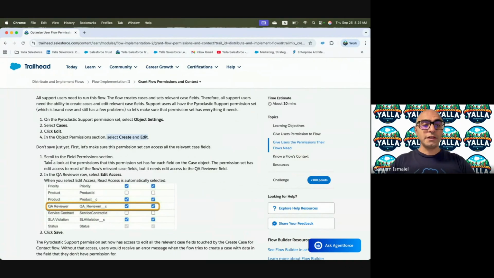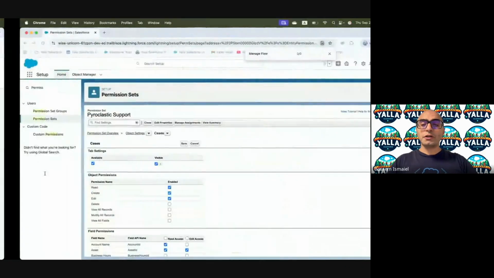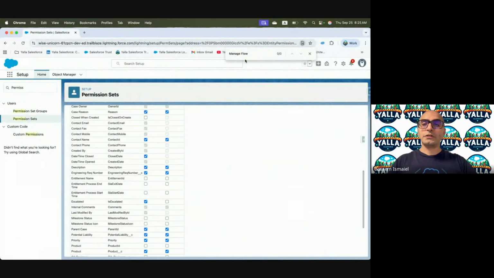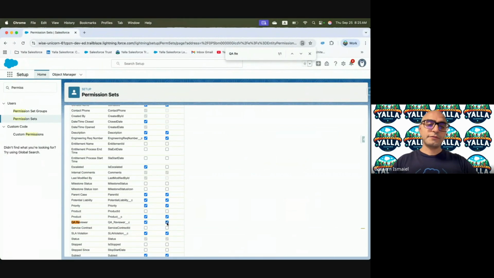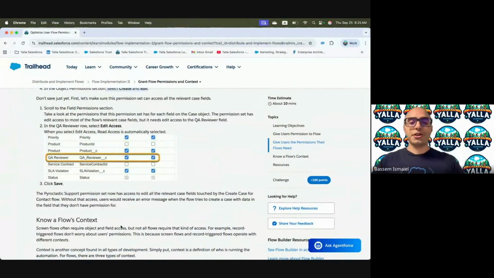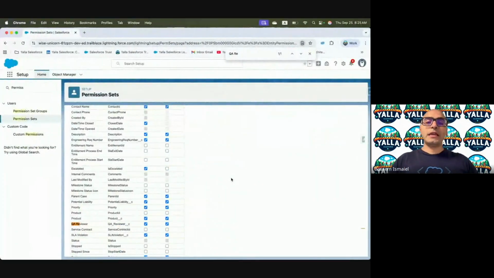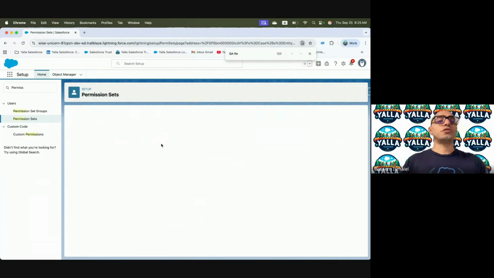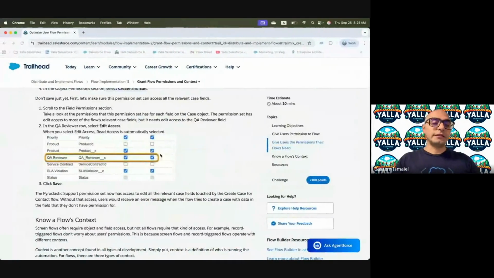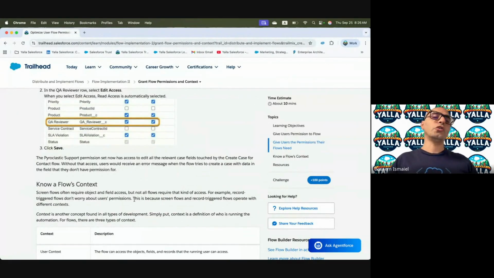So scroll to the fields and then in the QA reviewer, click edit access. So let's go in there, QA reviewer, and give the edit access. As soon as I give edit, it's gonna automatically give me create. Now I am enabled to run this flow, which will allow me to create and edit the case, plus editing all the fields that we are looking for.